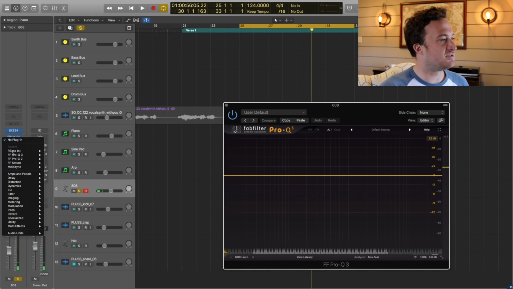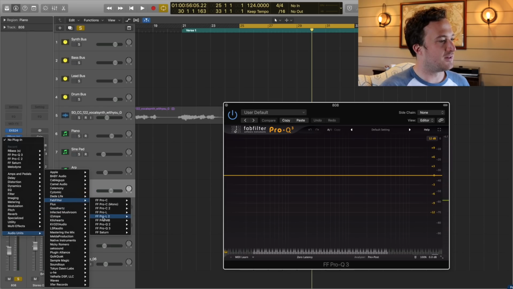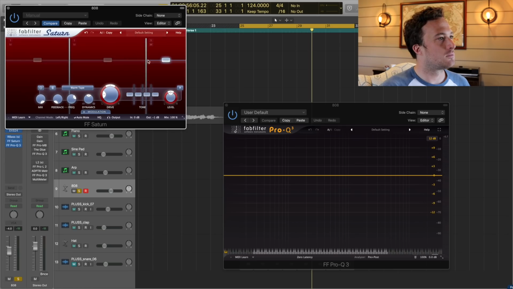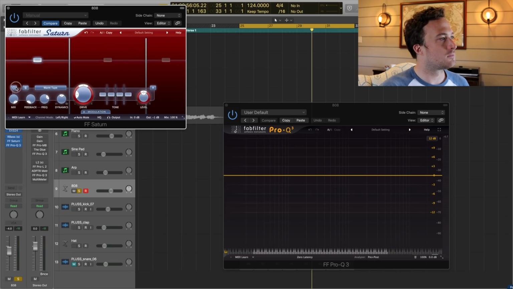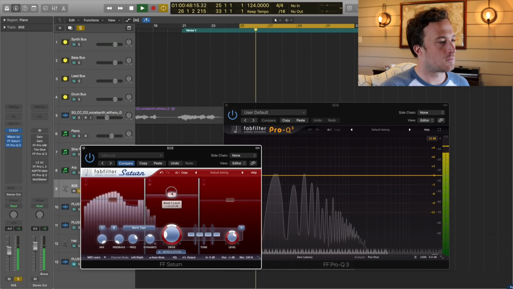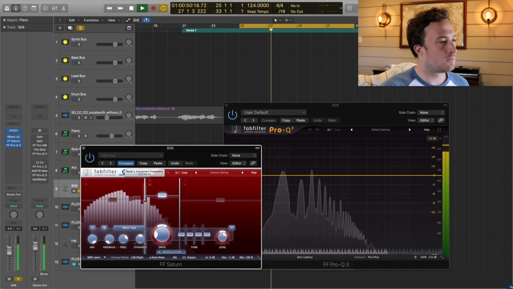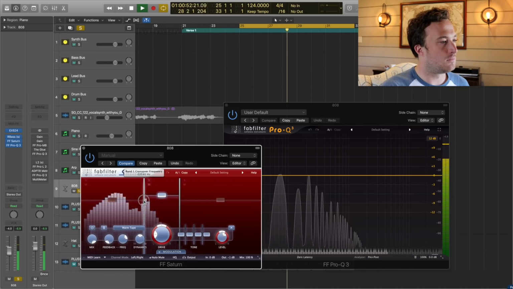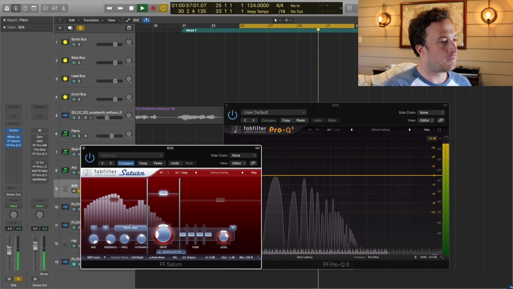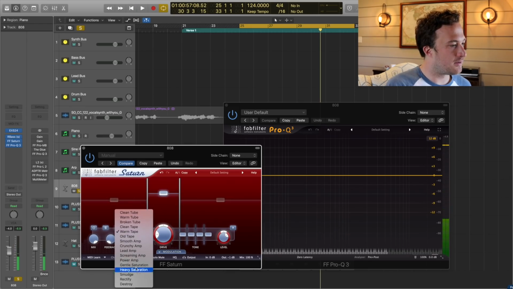Let's see if we need to add some saturation to the kind of mid-high range. Maybe a heavier setting.